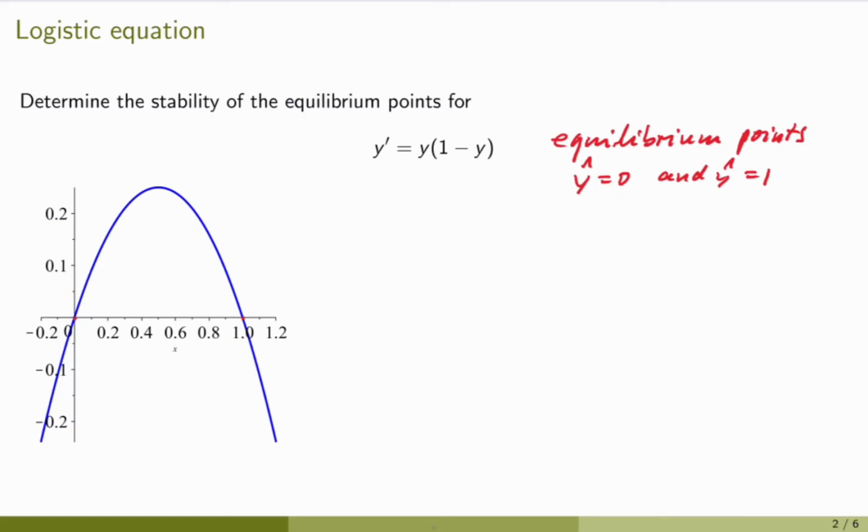What is the function f? The right-hand side function f of y is equal to y times 1 minus y. So let's look at the point 0 first, and let's look at the tangent line of the function f at the point 0. What is the slope of the tangent line? Well, the slope is positive. In our phase plot, the function is increasing here because f is positive, decreasing here. So near a positive slope, it seems like we have an unstable situation.